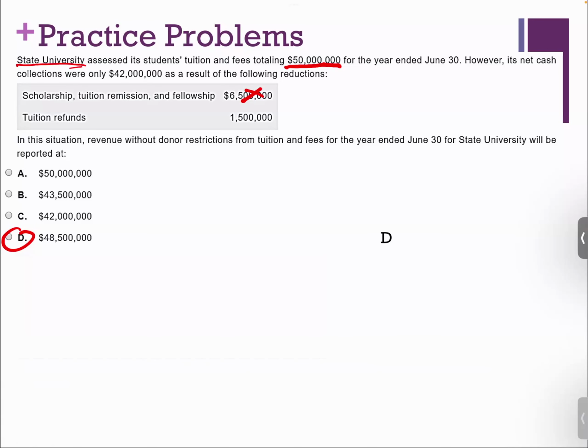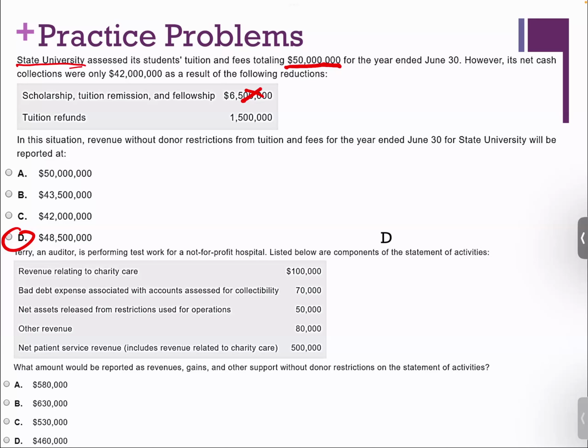Normally on these problems, it'll say non-governmental, not-for-profit, or it'll say a governmental entity, or something like that to help you know, hey, I need to use governmental rules, or I need to use not-for-profit rules. But it's interesting, governmental, they don't really do industry specific, it's just governmental accounting in general. So normally just in the not-for-profit, they do specific industries.